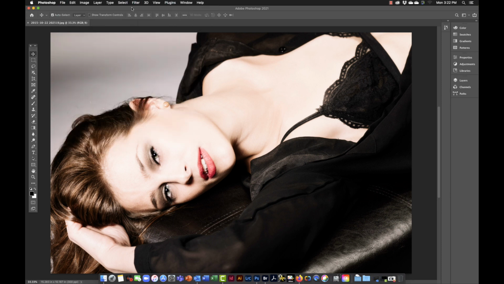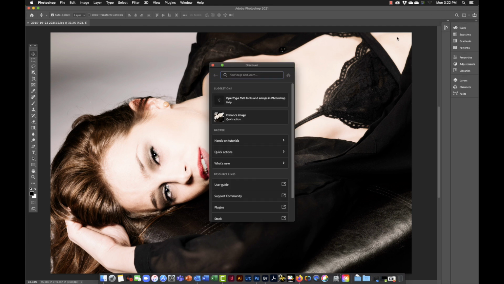And lastly, when you're looking up here, there's the search icon. So if you click in here, you can actively search directly within the Photoshop space or the Photoshop server, because this is all cloud-based. So if I wanted to look for a particular bit of information or a lesson or whatever, I can simply type in here and it'll take me to that. So this is an important button over here.